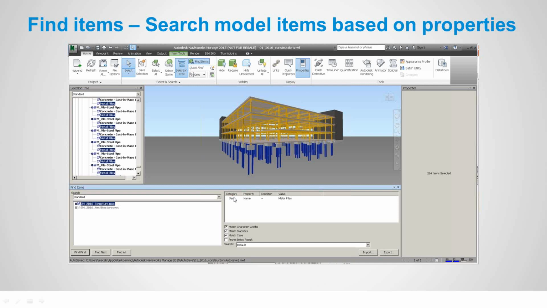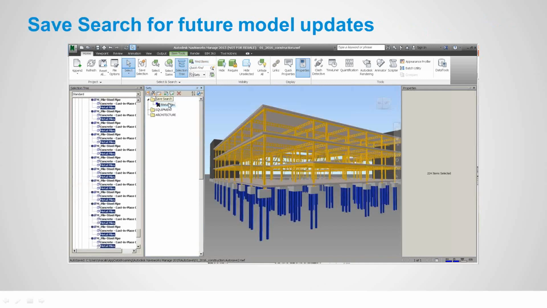We have categories, looking for the name of this component, the condition is going to be equals, and then we can go through our value selection and find the metal piles. And all we do is we go find all, and it will find all those metal piles in the model, and then we can save that search and save it into our search selection set.